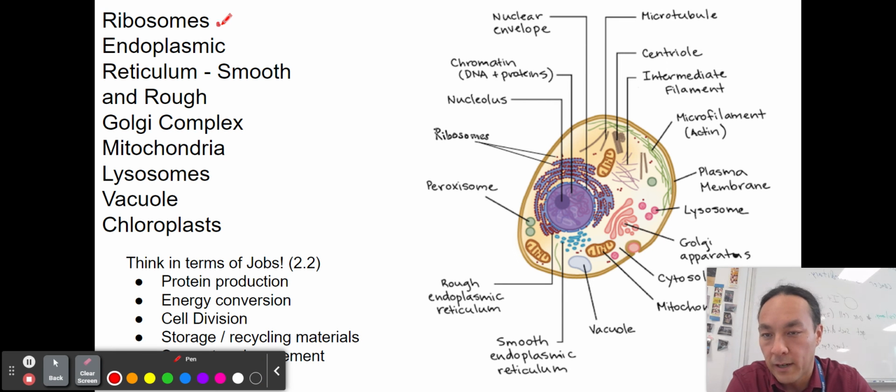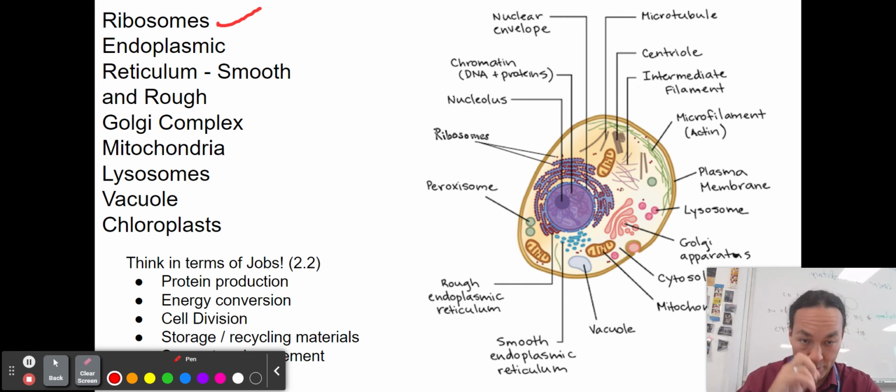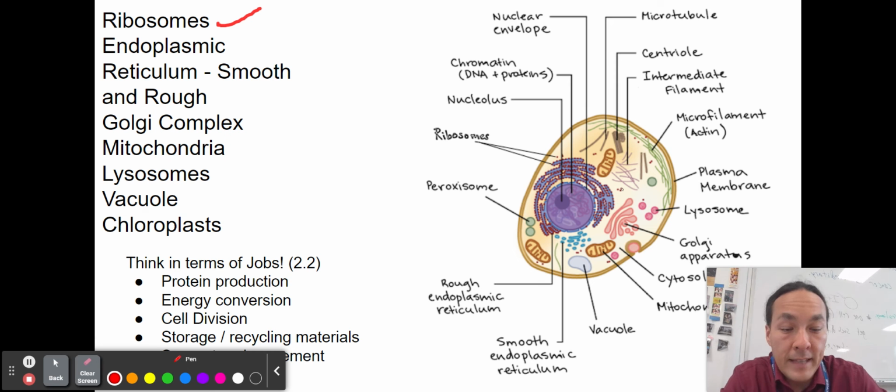So here we're going to do ribosomes first. Ribosomes are structures made of ribosomal RNA and proteins. They latch onto messenger RNA, which has been secreted from the nucleus, and they use that to translate messenger RNA into a protein. That protein is going to be a series of amino acids joined together inside the ribosome in those peptide bonds that we learned about last unit to make a polypeptide or a protein chain. They're brought there by tRNA.